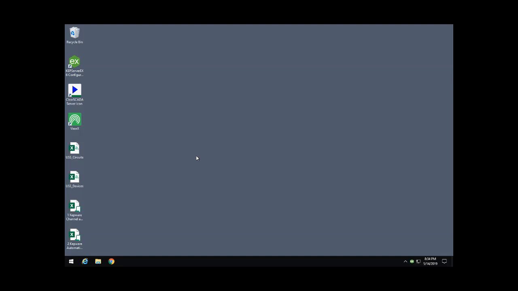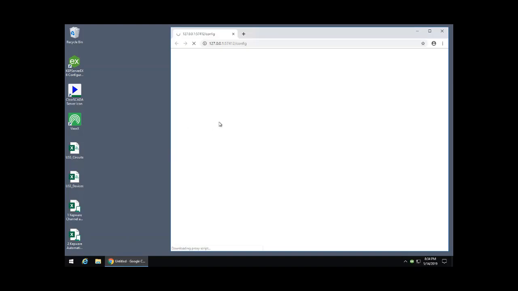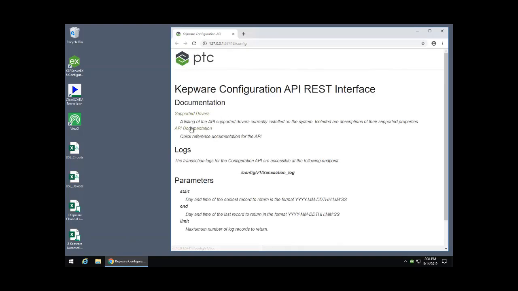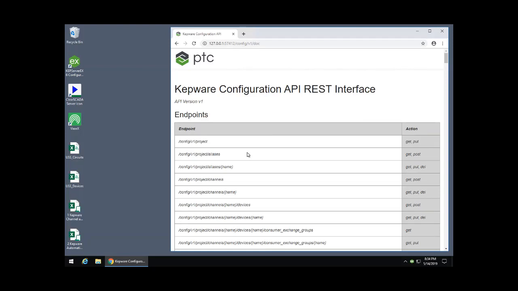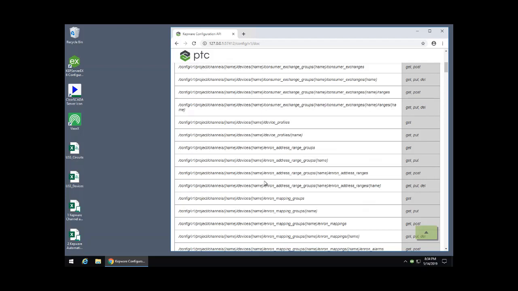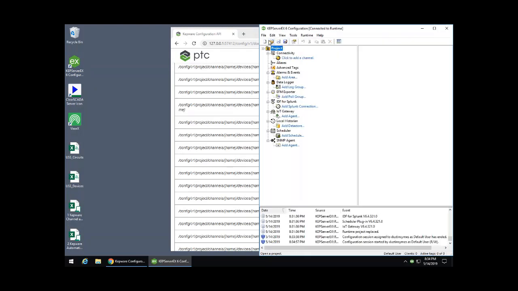Kepler's API requires that data be sent and received using JSON strings, which is a common thing to do with HTTP-based APIs. The content and format of the JSON string is well documented, and you can browse the various fields available for reading and performing configuration by navigating to the API's URL. And it describes a fair bit about how to get to channels and devices. So before we get started, I'm going to make sure that we have a blank Kepware project to work with.